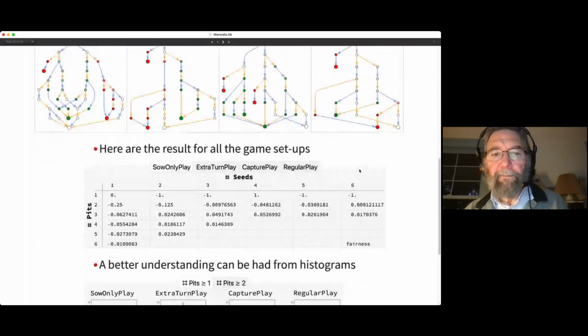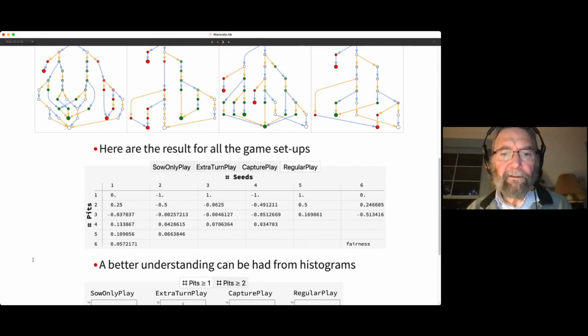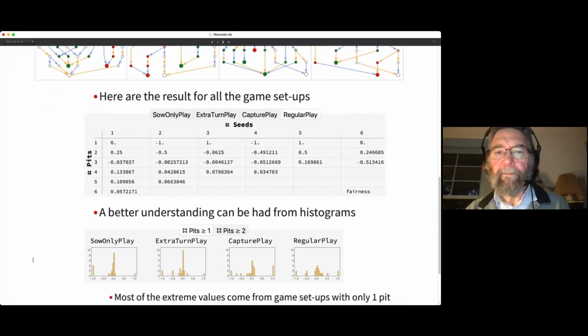We can tabulate these fairnesses for the root vertex across all the different game states, and the different types of play. And this is what the fairness looks like for that. Some of them are fair.